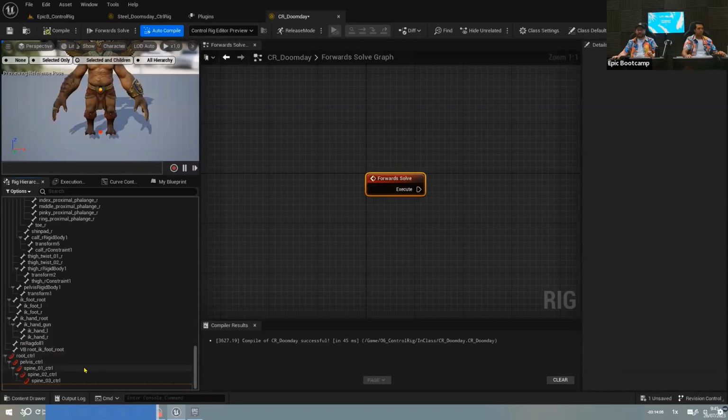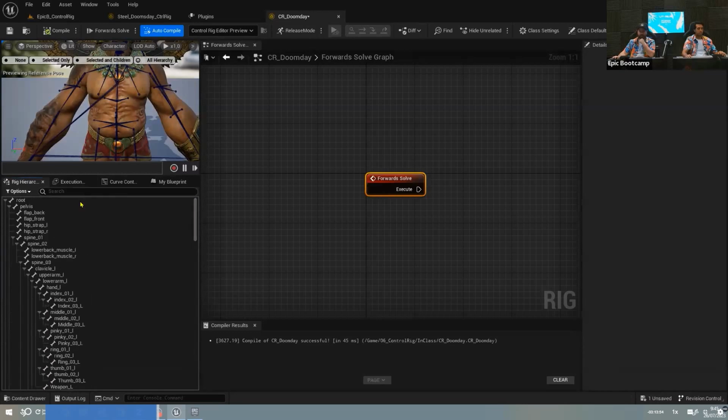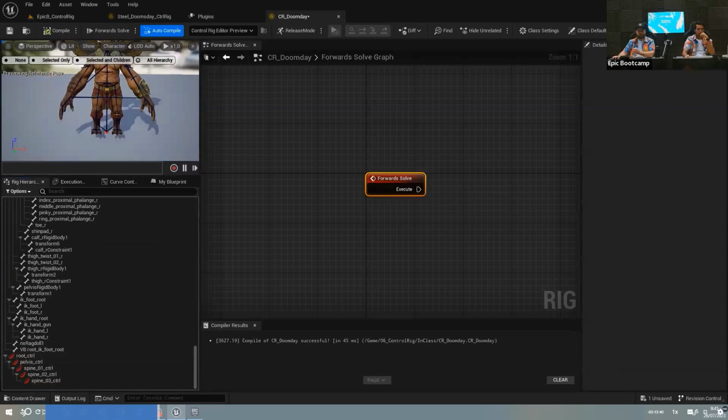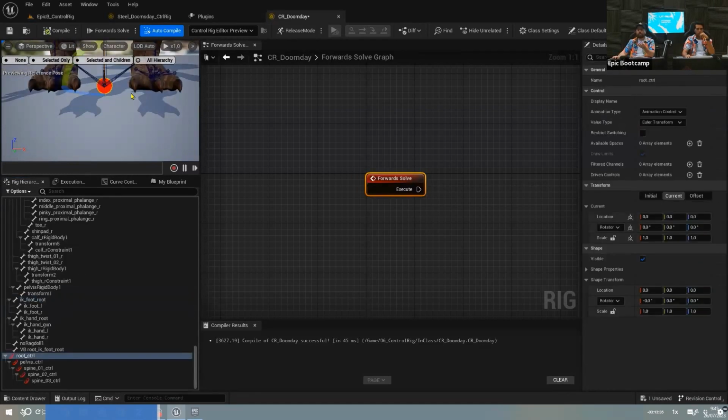Well, as I was saying, we need to understand the difference between the bone. These are the bones. Okay, this is our skeleton. And our skeleton is all of this. So this icon is the bone. These kinds of icons are controls. And when I was mentioning forward solver, I was saying that these controls that I have, so this here is a control with the shape of, let me just come here.